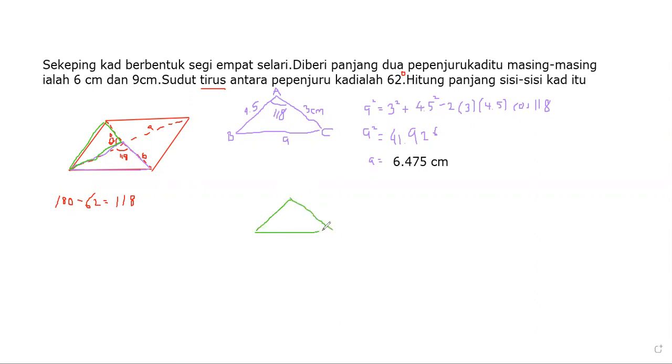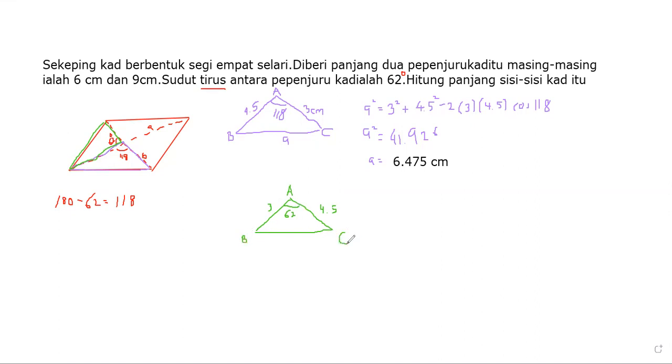So the angle at the top will be 62. Basically it's just like the earlier one that we did at the top there. On one side it will be 3 cm, and on the other side will be 4.5 cm. So you have to check this with the diagram. Where are you taking your sides from? Okay, and so the labeling will be the same. So this is B and this is my C.